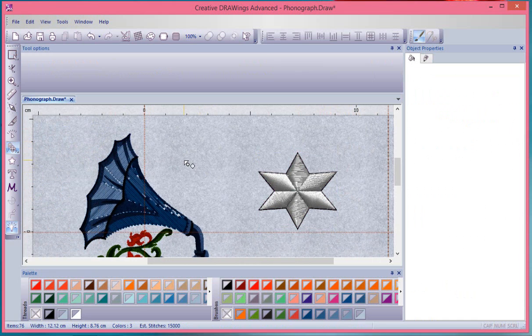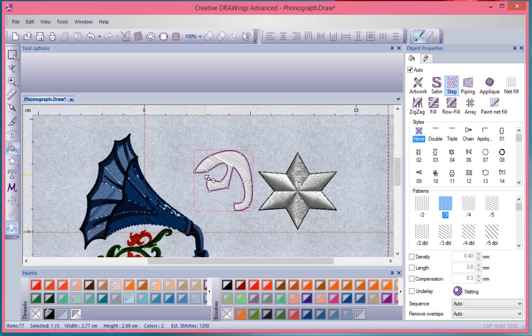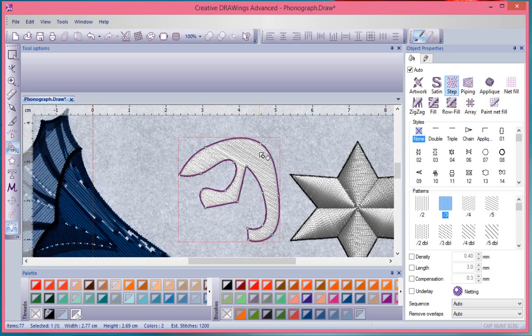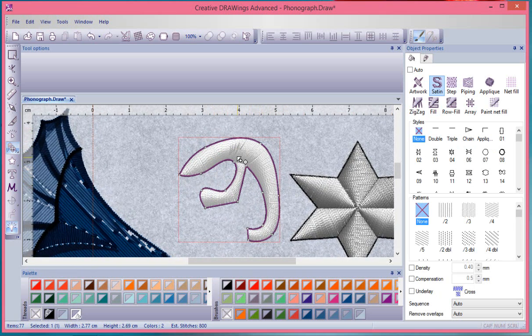Really this goes for any shape. Even if I draw my own shapes, I'll just draw basically any shape. Let's see if I can make something that has a little bit of a wow to it, something like this. Obviously, in a step, it just picks a fill angle. But when I go to satin, it's got to divide it to be able to give it the turning angle for this and that.